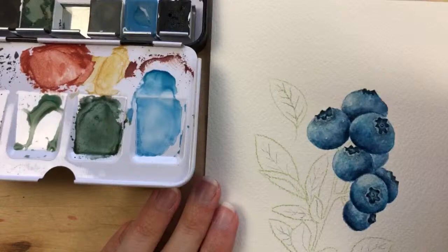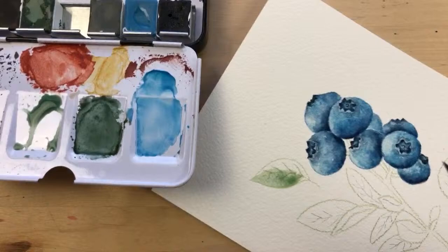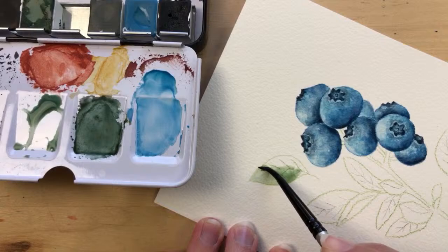I'm gonna start with this leaf up here. So with this lighter green, I'm just gonna fill it in. This is the very first layer.